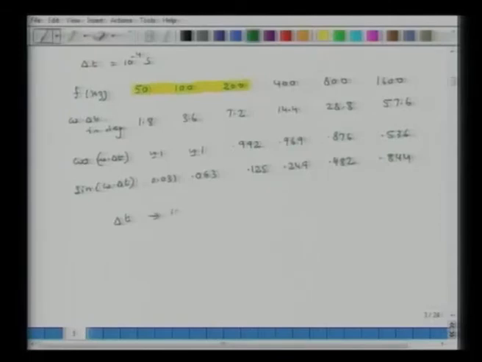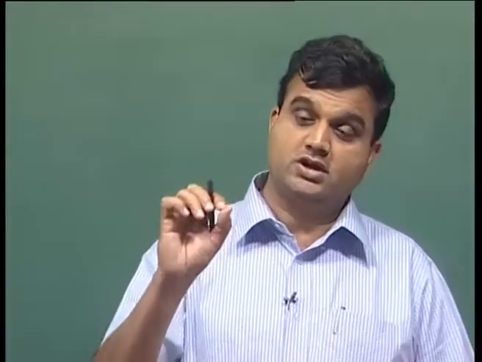Also, to give you a perspective, if all the delay is caused just by the physical separation and the electronic delay is 0, which is not true, then delta t of 10 to the power of minus 4 seconds corresponds to a distance of 0.0345 meters, that is 3.45 centimeters. So things have to be very close to the noise source, and we have also assumed that the noise source is more or less a point source. So there is a fundamental limitation in this approach. It does not work for high frequencies.